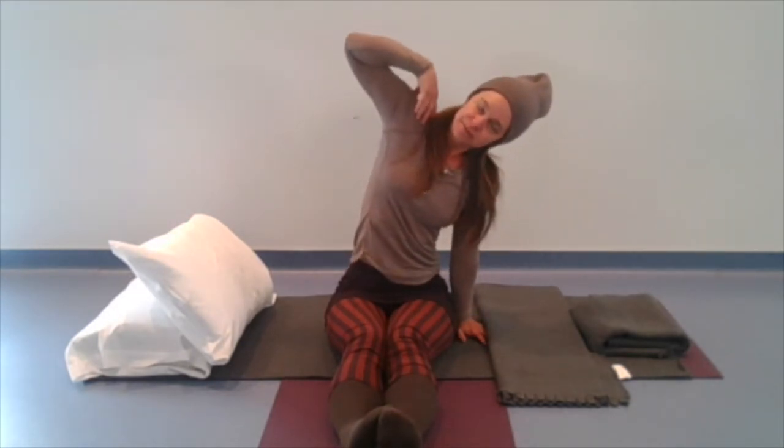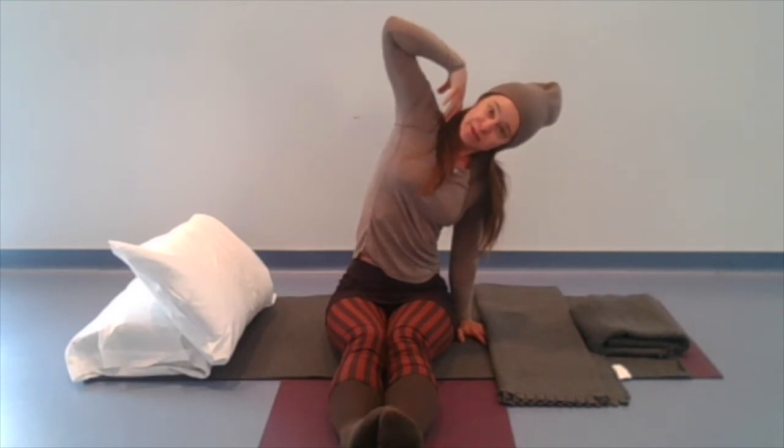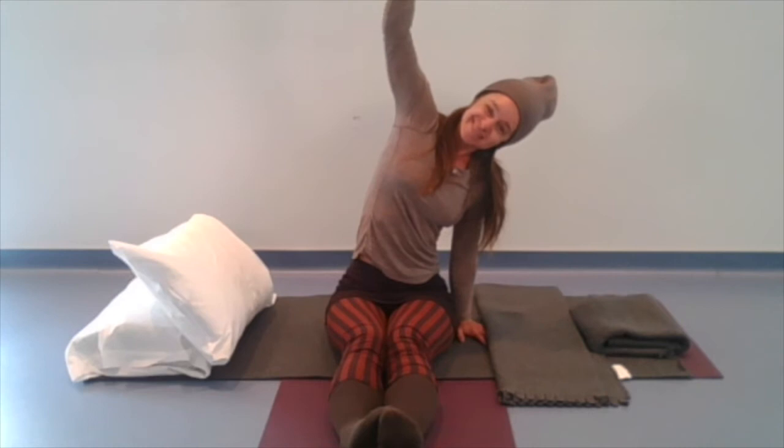So I'm bringing my hands to my sides just to help me sit upright. And you could be sitting up on a cushion if you needed to. Just going to play a little bit with some arm reaching. So I'm bringing a hand to a shoulder. And as I lean into the other hand, maybe I reach up through the elbow. And if this feels okay, maybe we reach up through the arm.